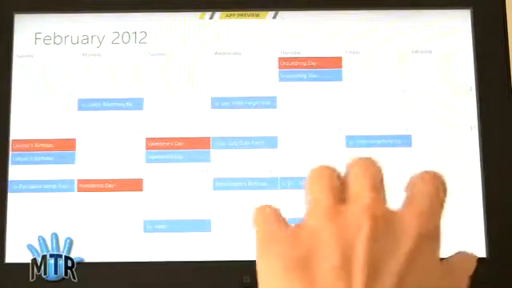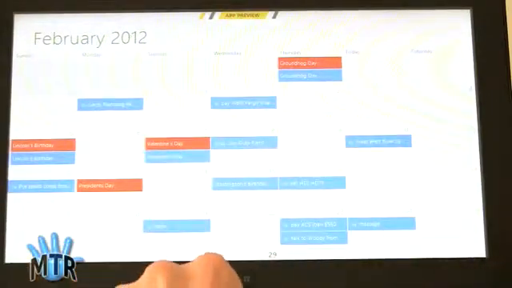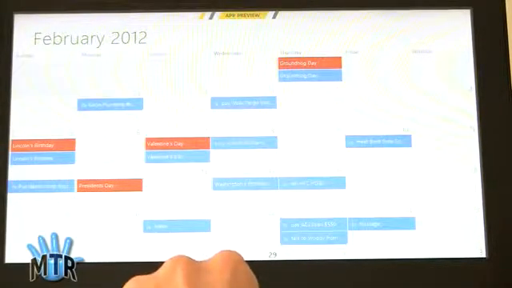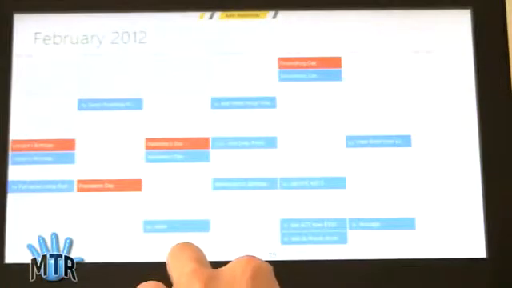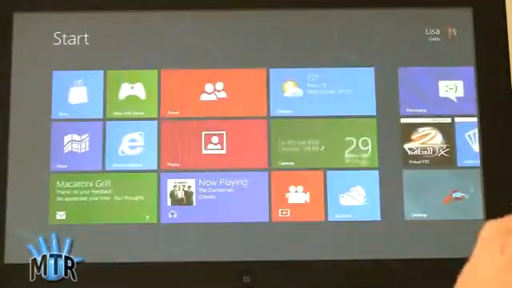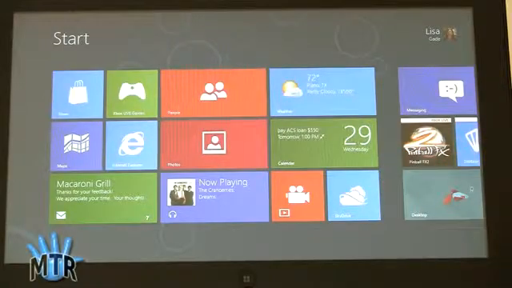Speaking of calendar, this also comes with the calendar application, and I've actually synced this guy up with my Google Calendar account as well, so you can sync this to multiple sources. It's pretty handy and useful. Certainly more expedient than launching the calendar in Outlook, just like that. Here it is. And the nice thing is it's built in and it's a part of Windows 8, no paying extra for it.